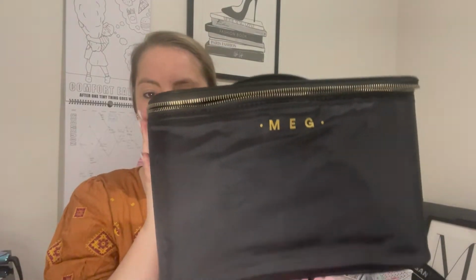So I tend to keep most of my makeup in this makeup travel case. I got it from Cotton On about 3-4 months ago maybe. You can get it personalized with your 3 initials, but seeing as I'm getting married soon, I didn't want to put on the letter of my last name because obviously it's going to change soon, so I just got my nickname, which is obviously Meg, so MBG.